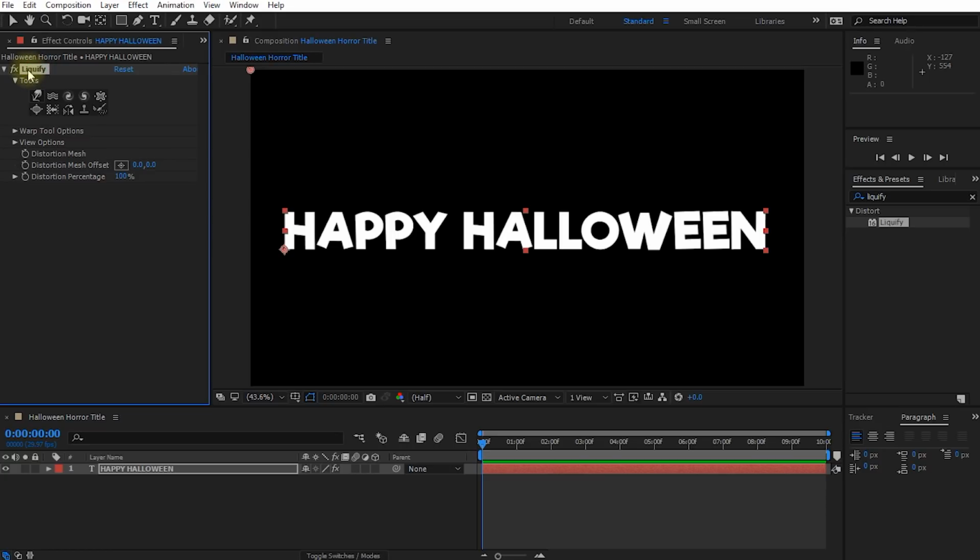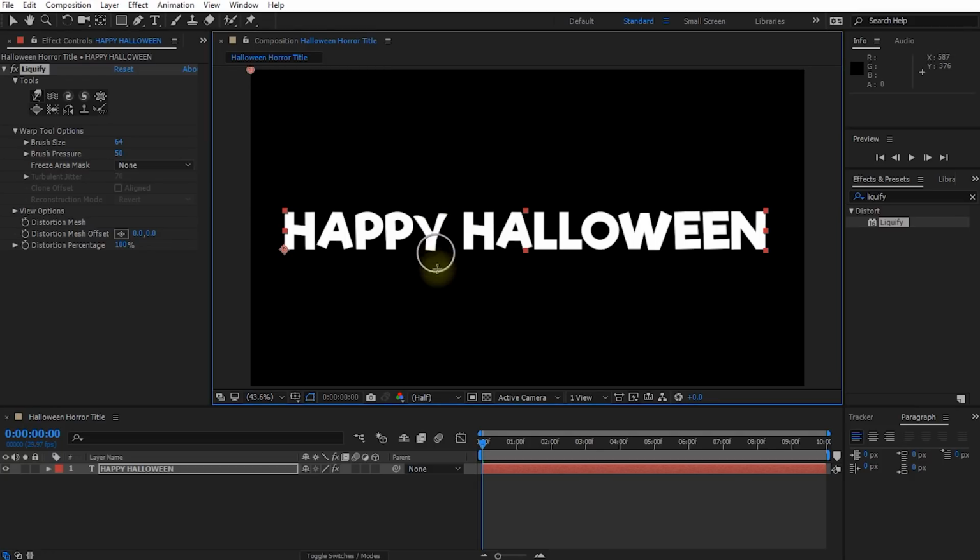just applied. And the Liquify effect actually works by painting on top of your text, and you're kind of defining the distortions. In order to do that, the Liquify effect contains a number of tools. Now the tool that I want to use is on the top left-hand side here. It's the warp tool. So let's simply click on that to make sure it's selected. At the bottom here, you will find a tab for the warp tool options. So let's expand that. And right now, if I go over my preview window, the little circle defines my brush. So that's my brush size.